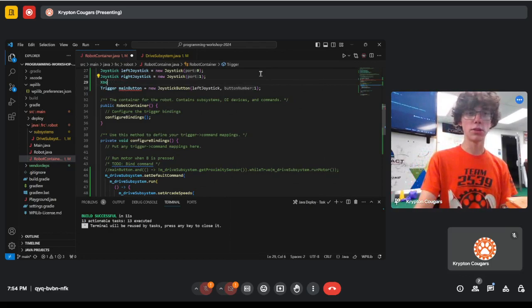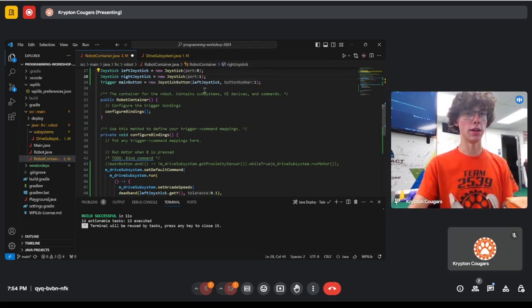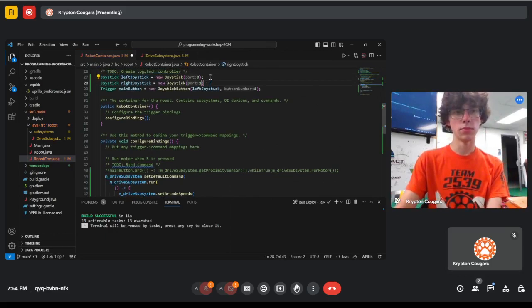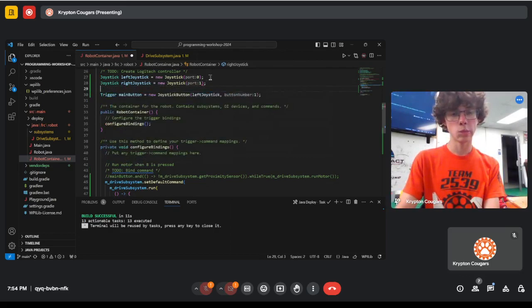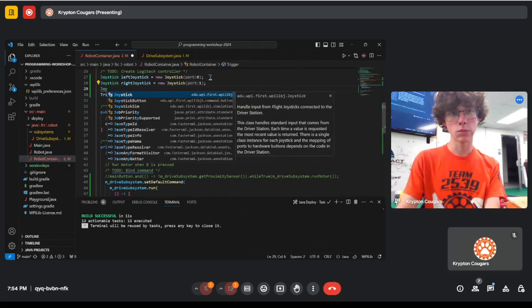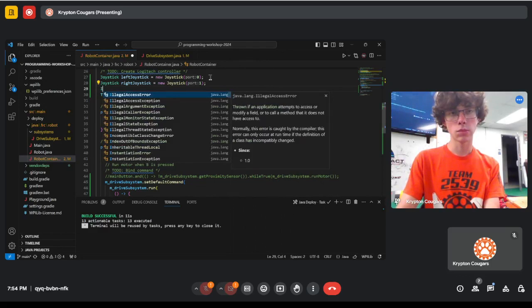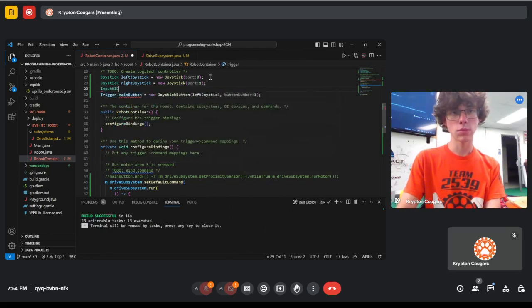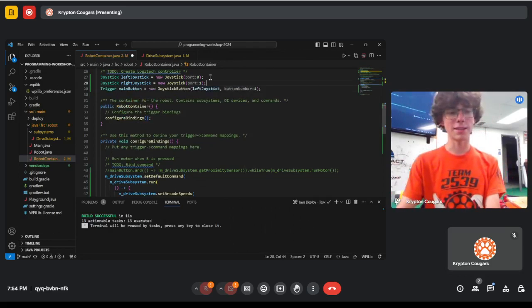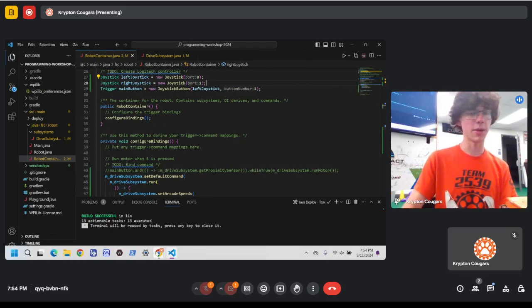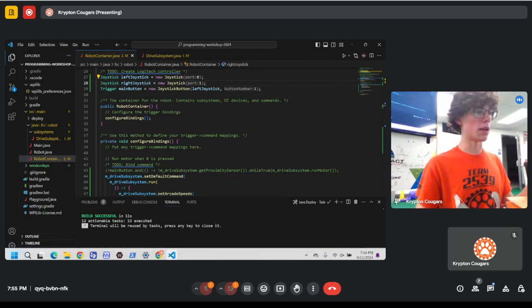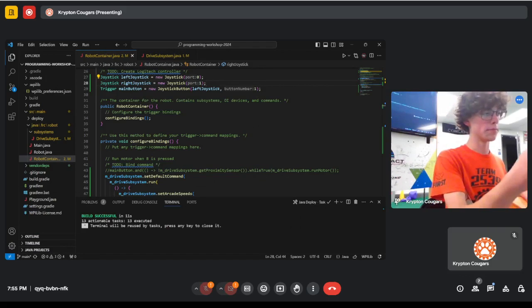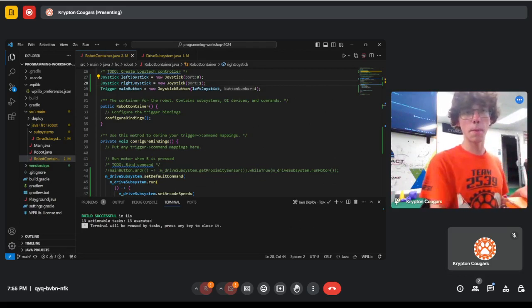If it's something else, you're going to have to use a custom HID. I kind of forgot exactly what class it is, but there is a page on WPILib docs for that I'll post in the chat. Most people, though, are going to be using either joysticks or a controller.